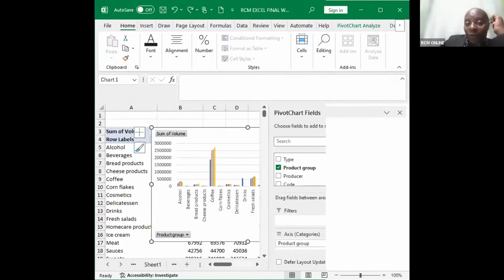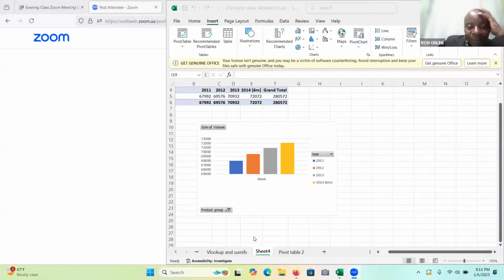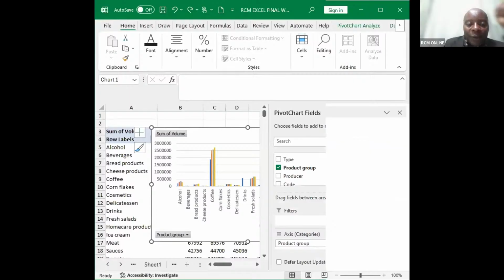Dorothy, that's very good. Kim has also been able to filter. Very good. Thank you so much, Kim. Then even this one ninja here, Dorothy has been able to do it very well.